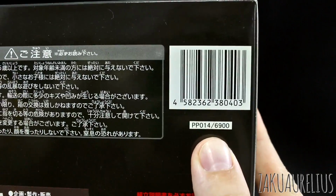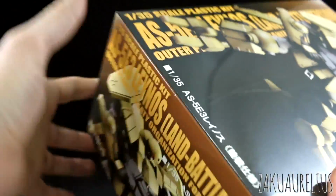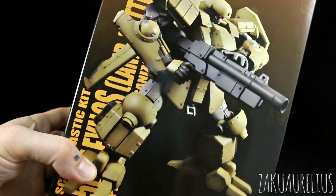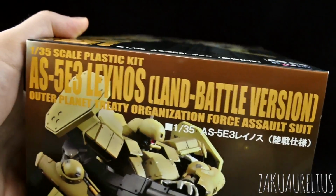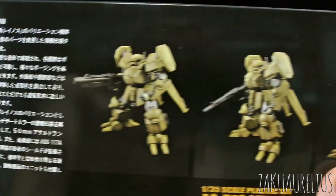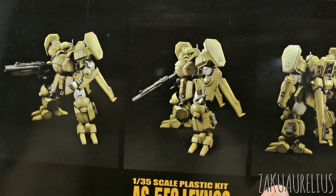This kit retails for 6,900 yen, so it's not that cheap. As you can see, it'd be a very large HD box, a very deep HD box, or a kind of standard smaller box. It's probably about the same size as the Aribawu, in its scale. Some more Japanese text here and just a couple more full images of the kit.